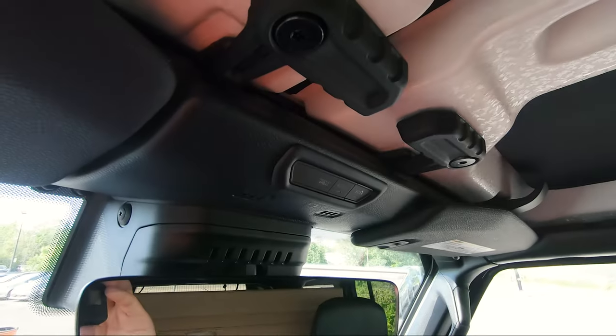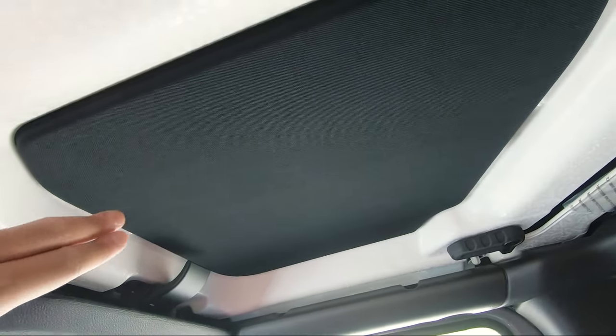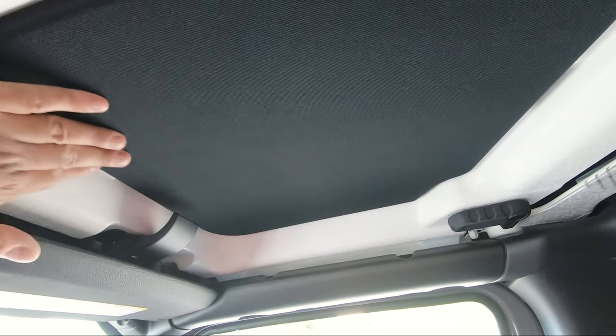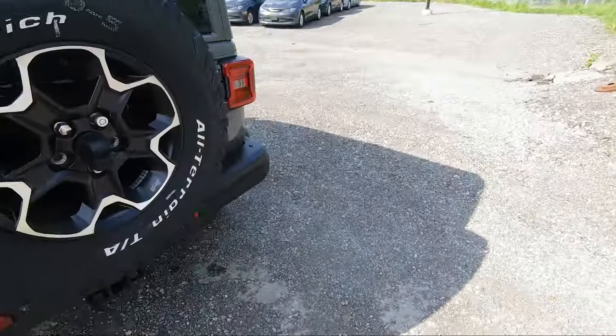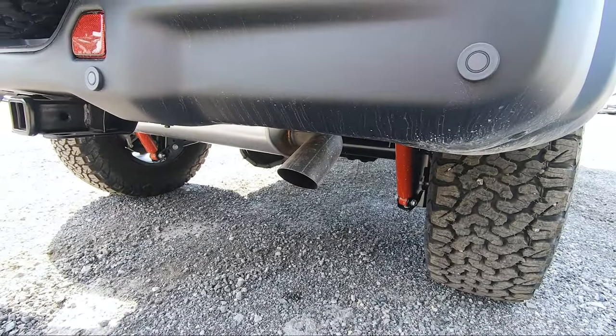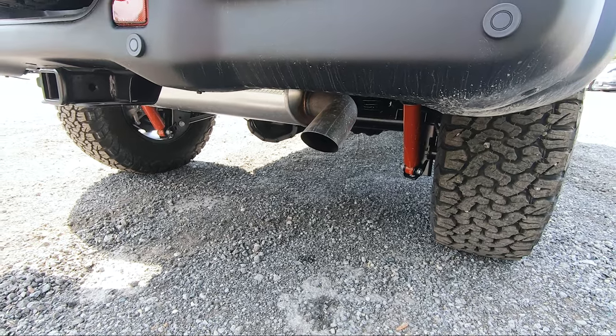Up top you've got your rear view mirror, and right above it your airbag, light assist, and SOS. This vehicle has black inserts in the hard top to dampen noise — normally on a Rubicon or Sahara this area is just white without that piece, and it's in both the front and back. And here's something really cool: normally when a Jeep is on you'd hear the engine, but because it's a 4xe there's no sound — unless you need more power and the engine kicks in. Imagine going off-roading silently.